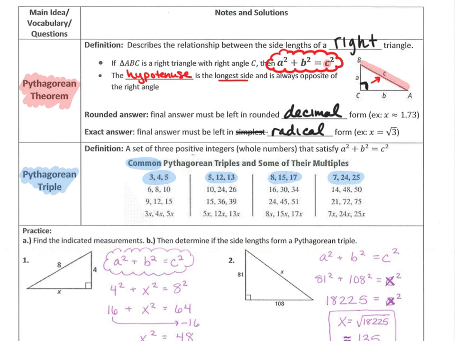Now these other lists of numbers they have here are just multiples of 3, 4, 5, so like times 2, this would be 6, 8, 10. 3 times 2 is 6, 4 times 2 is 8, 5 times 2 is 10, or vice versa. So they can get bigger and bigger with these numbers. As long as they're in that ratio, they'd be considered a Pythagorean triple. So as we're working through our problems today, we're going to find the values of A, B, and C, the lengths of the side and the hypotenuse. And I'm always going to ask you, do these form a triple? Which means if you look at these lists and you see the numbers there, you're going to say, yes, it's a triple. These are the common triples.